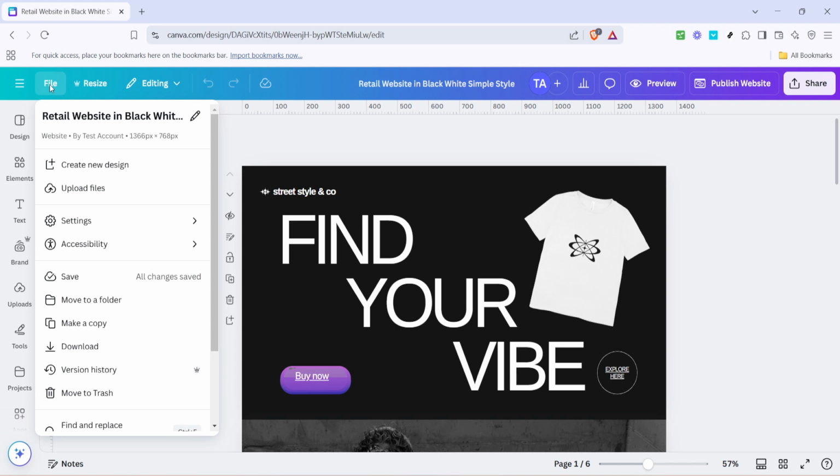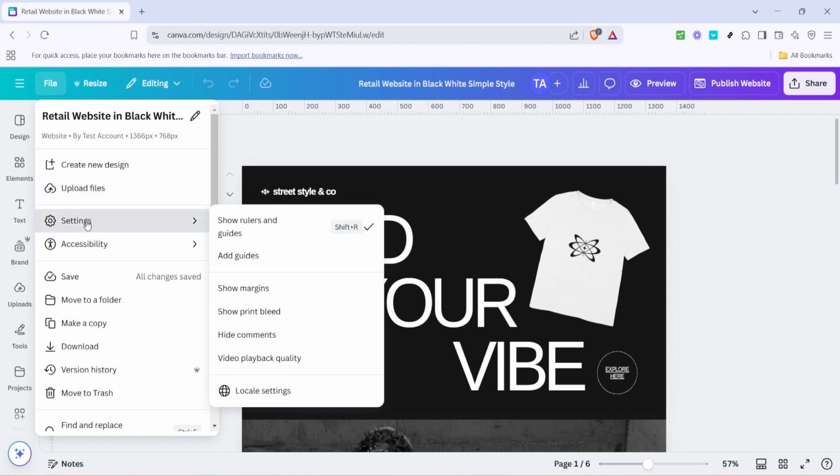Among these options you'll find several that are relevant to viewing and adjusting your workspace. As you hover over these options, direct your focus to the Settings section. Hovering over Settings will give you access to functionalities that can enhance or simplify your workspace. One of the hidden gems in this section helps with your immediate task, altering the presence of rulers and guides within your design.